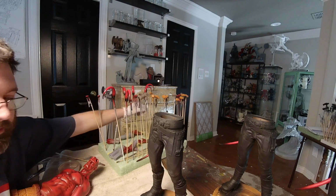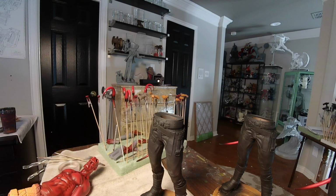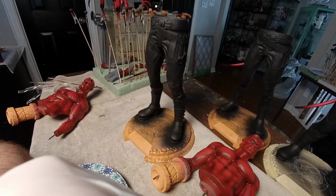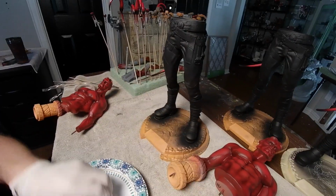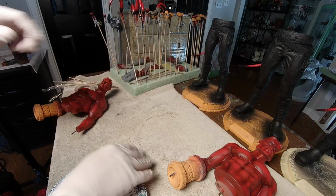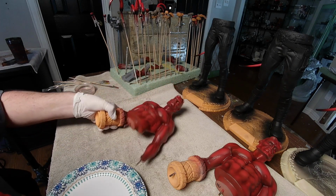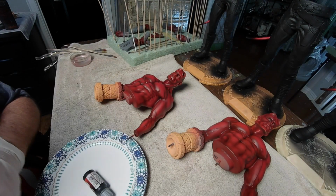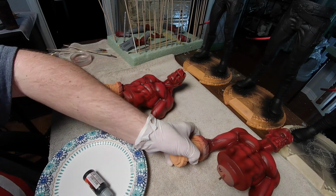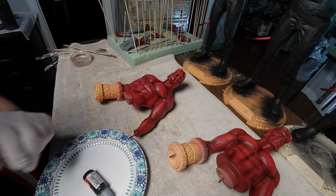All right. So just like I did with, what was the last one I did? Hulk. I'm going to use Game Color black. And I need to get some of these paints. I really like, man, these things brush really, really nicely. They cover extremely well. I need to go get myself a bunch of those for hand painting. I just dig them. I need to get myself a nice set of like Vallejo hand painting paints. The Garage Kit's colors are really, really good for airbrushing, but they're fairly thin, so I don't usually hand paint them because it takes too long.